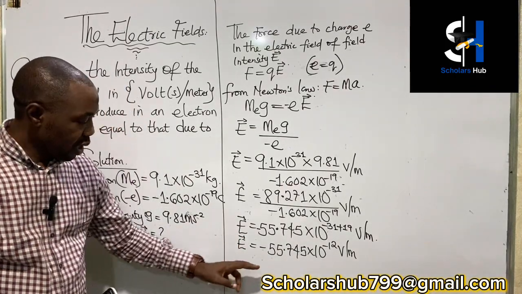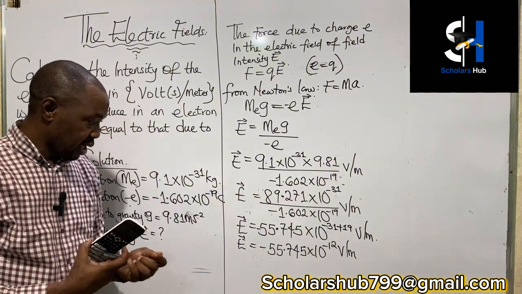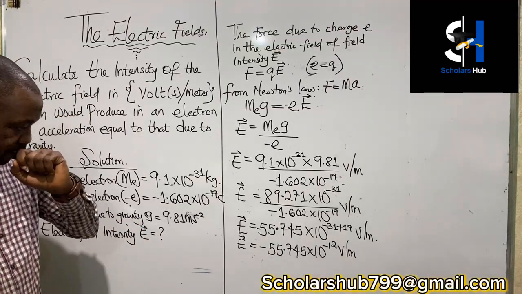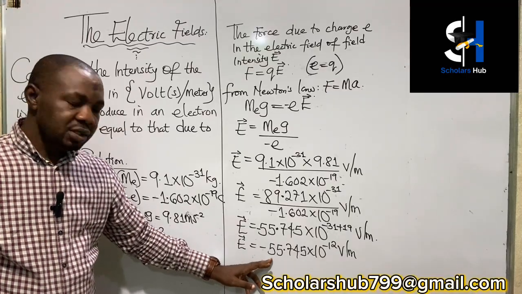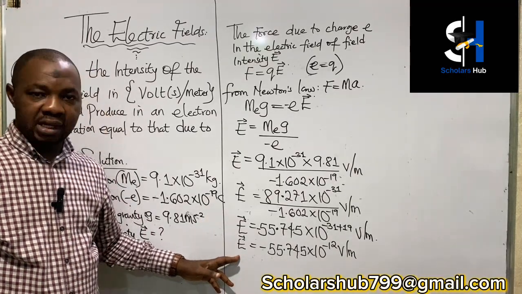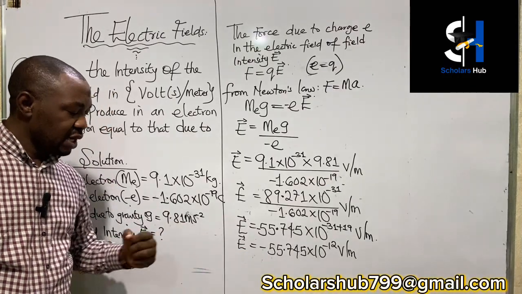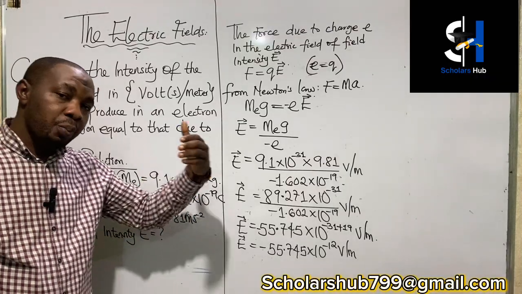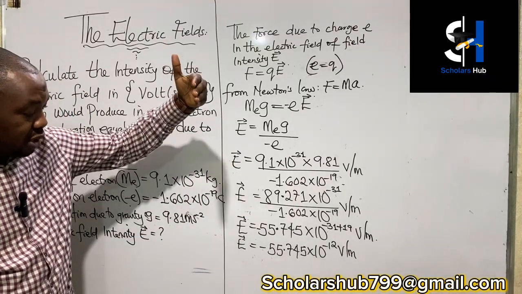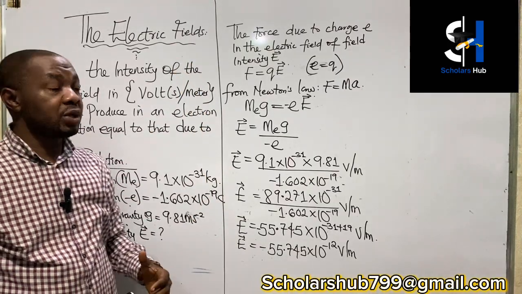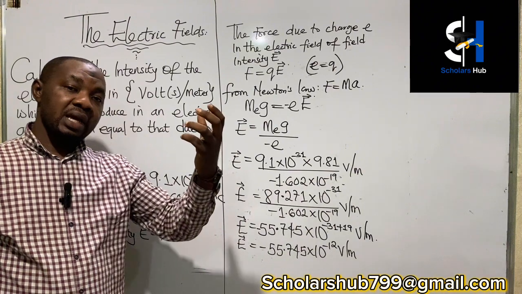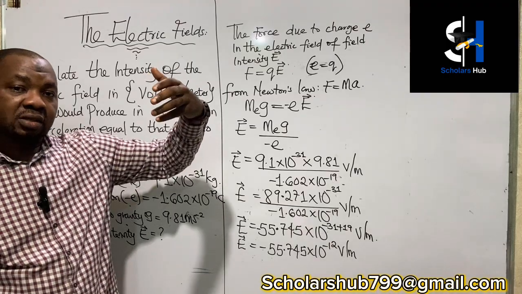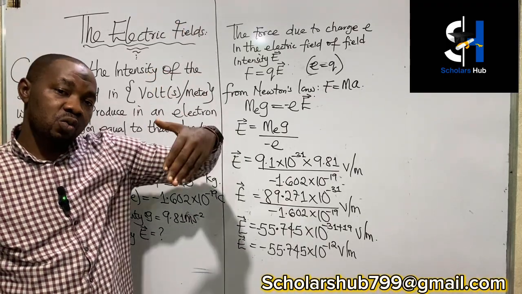We are going to get a final answer in this case. But what is important here is that we have the magnitude of the electric field intensity to be negative. This tells us that the electric field intensity is directed in an opposite direction to the acceleration due to gravity, because whenever a body exists in the earth's gravitational field, the effect of gravity is that it will always act downward on a body.